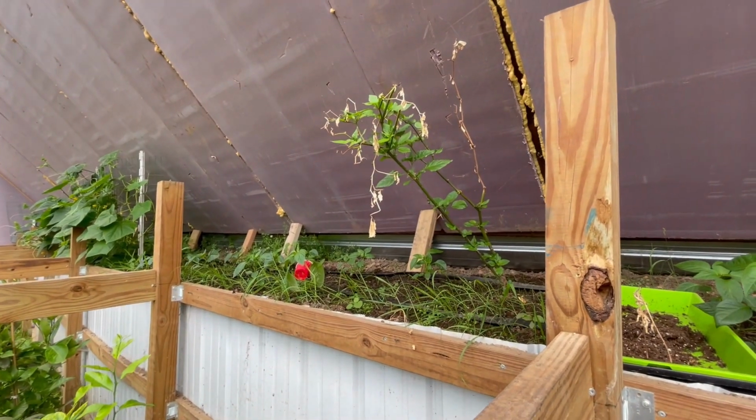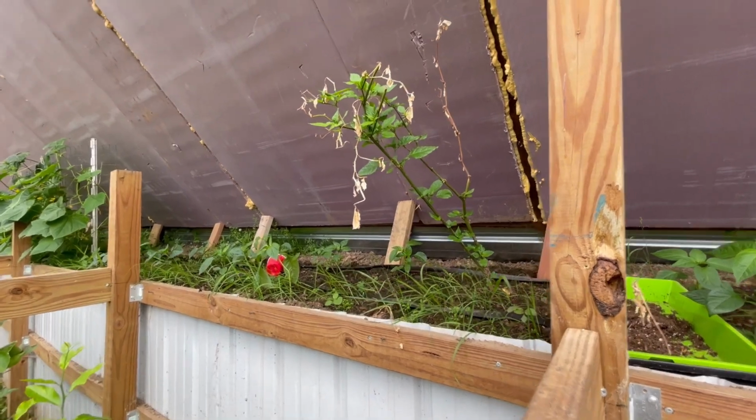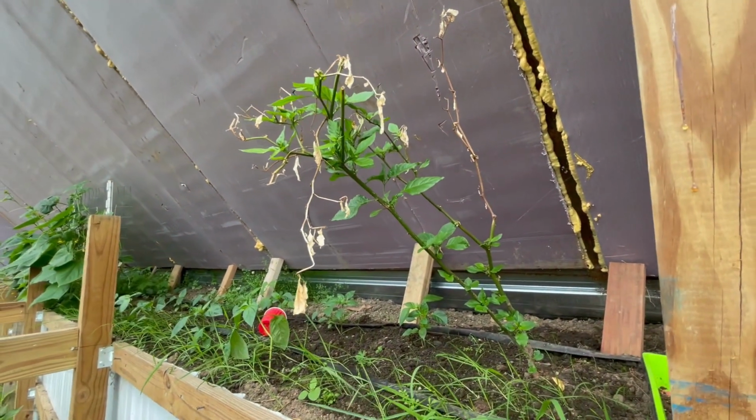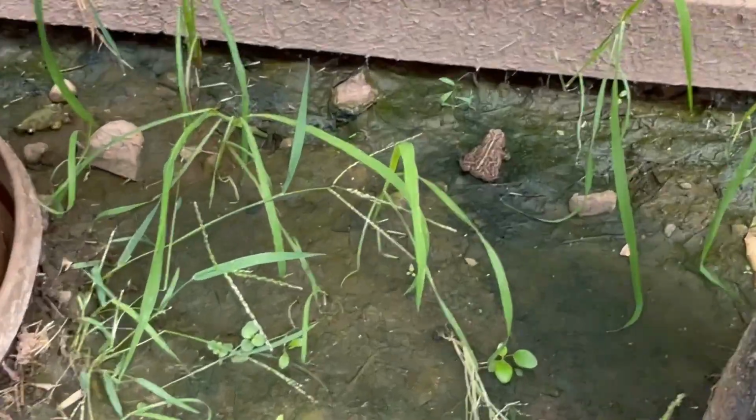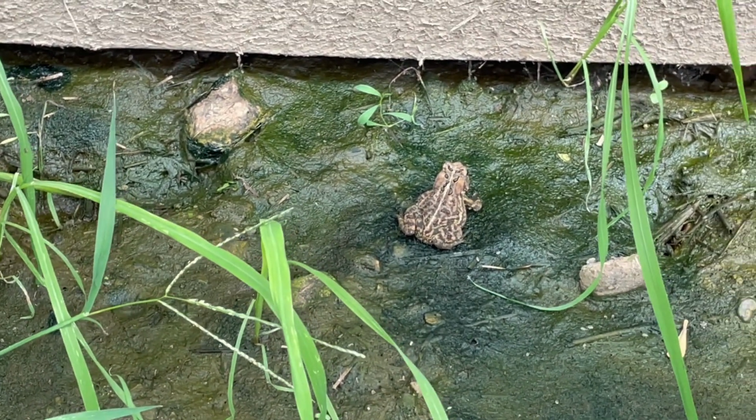We overwintered Owen's Carolina Reaper and brought it out here, and I didn't like it too much, but it's coming back now, so I'm hoping we see one. This guy loves it in here because we have so many fungus gnats. It's been a little wet in here.